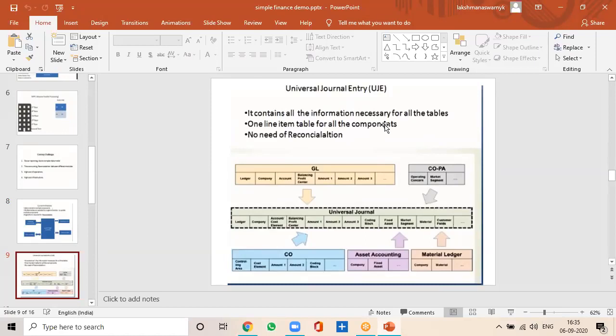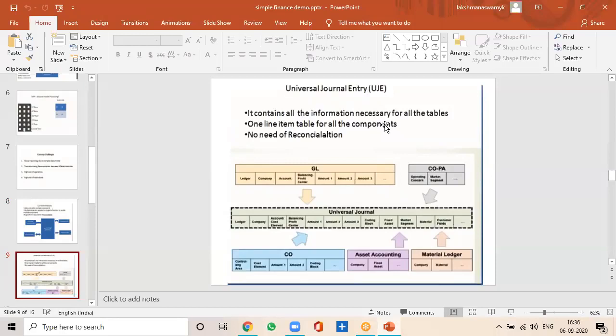So when you generate a report, instead of searching from different tables, the system will search only this table, and from the table reports are generated. So the speed is increased. As all the fields of different components are available in one table, there is no need for reconciliation now.